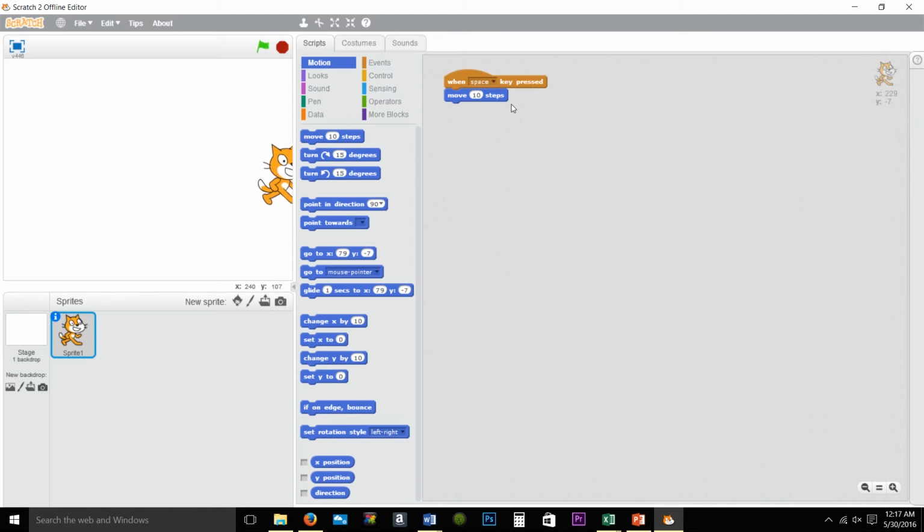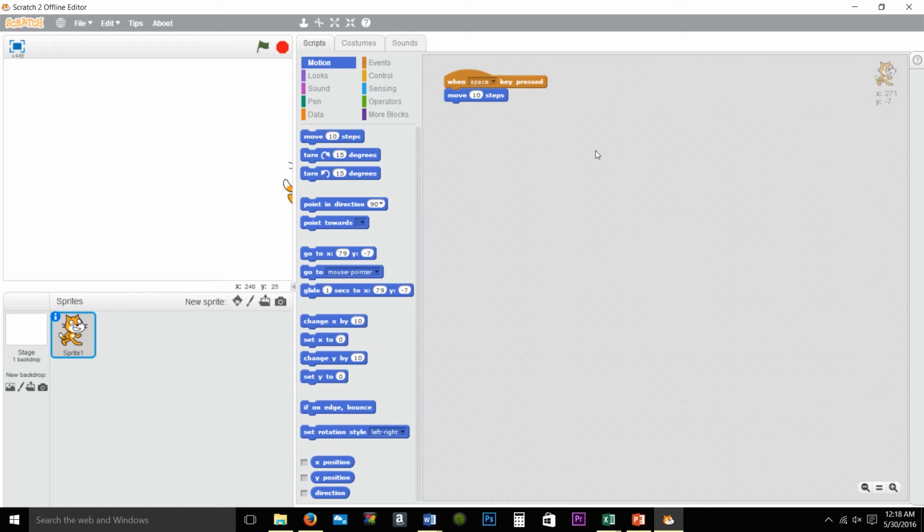So now when I press the space bar, oh, look at that, he's moving. Awesome. Now there's a bug. A bug is what happens when the code messes up. Now in this case it didn't mess up. It did exactly what you said, but you don't want it to just disappear off the screen. So now we want to make it move back. So this becomes an issue. So now you tell them, I want you to make the cat move up, down, left, and right using the arrow keys on your keyboard.